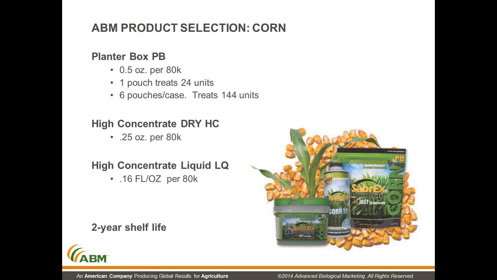I get a question asked a lot, does the Sabrex replace the talc and graphite that I'm already using? And my response is that keep in mind that our application rate is only 1/2 ounce per acre, whereas depending on their planter, the recommendations may be up to 3 or 4 ounces per 80,000 kernels. So it's probably not going to replace what they're doing, but it's going to complement what they're already doing. These other 2 formulations are for commercially applied by the seed company, so that wouldn't pertain to anybody here. But keep in mind that the Sabrex for corn has a 2-year shelf life in the container as well as on the seed.